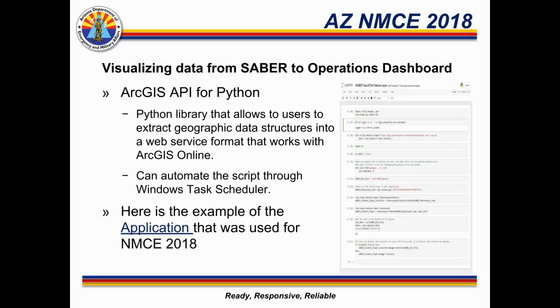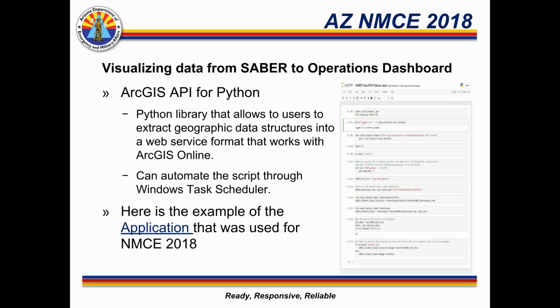So one of the documentations that SABER had online referenced some FEMA programming that showed how to extract data from SABER in their format and create it into a GIS friendly format. I played around with a couple of the scripts and reached out to the person that originated it from FEMA, and just got some mixed results on the output. So I decided to search the web to see what I could come up with, and what I found, Robbie Bagby with Georgia Emergency Management, I believe he's on the call right now, he created a similar process of consuming data in a different format and visualizing it on a web map, web-based application. So I reached out to him and asked what process are you using within your code to create this application to show data on a map.